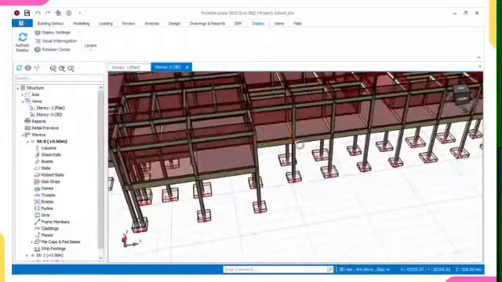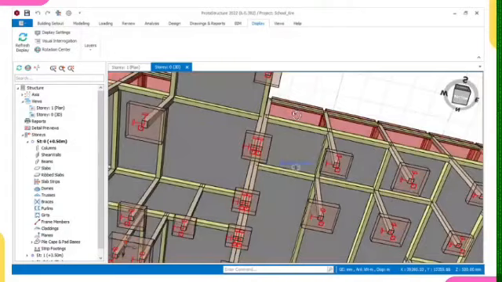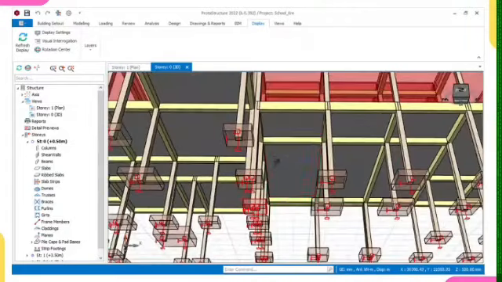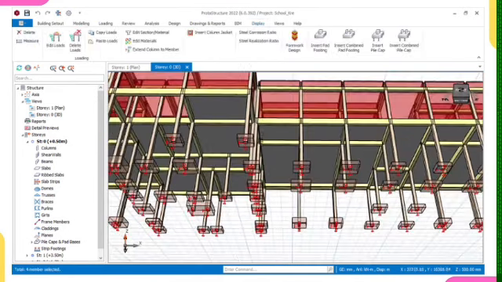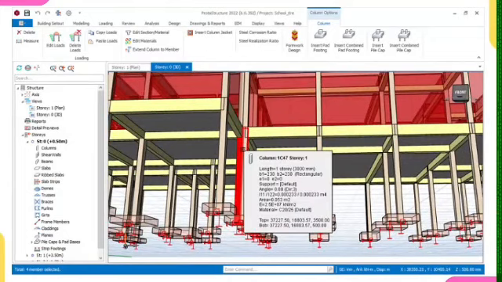But I'd like to show you our expansion joint. Look at our expansion joint. We include our expansion joint here. If you can zoom, look at this. You are seeing two columns: this one column, and this another column. In between these two columns is our expansion joint. There is a space there. That's the expansion joint.